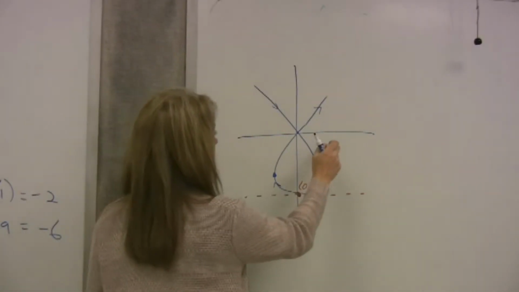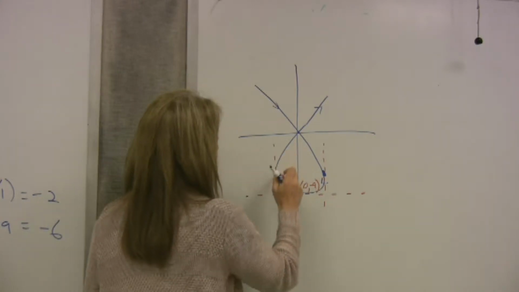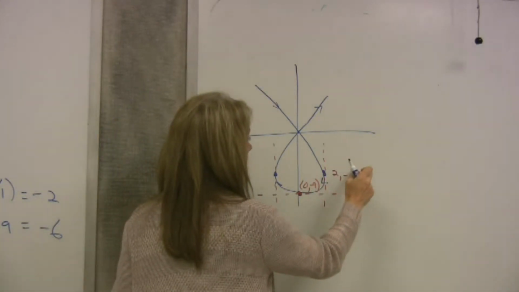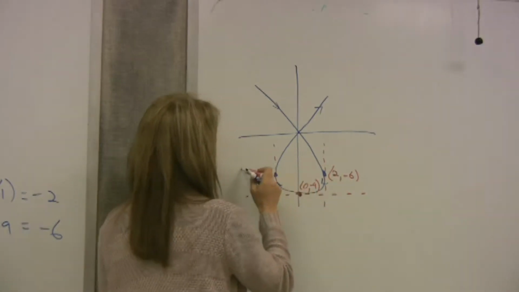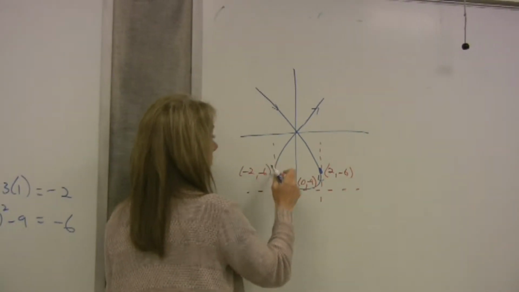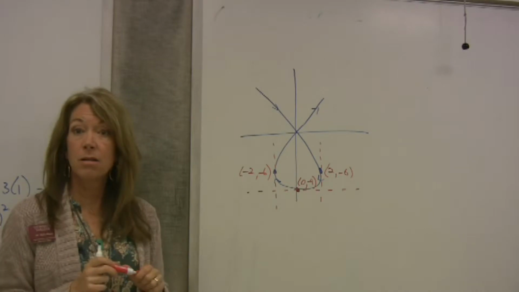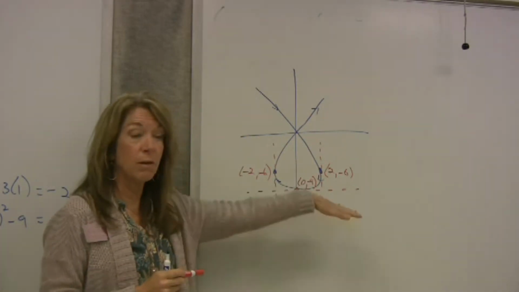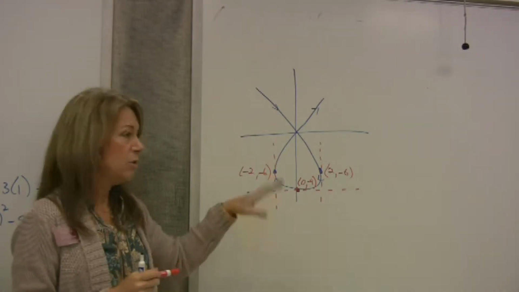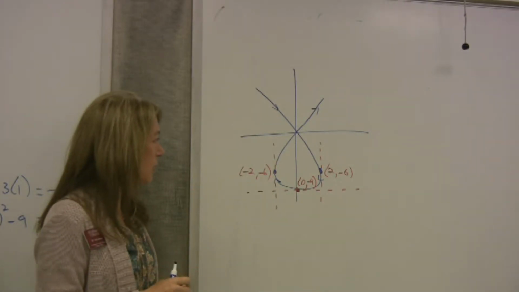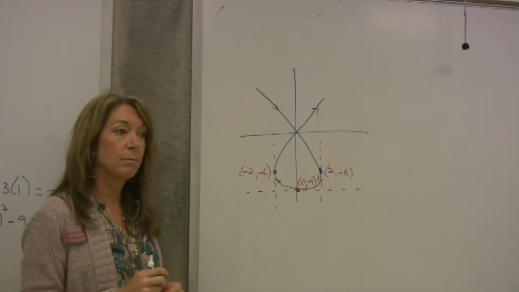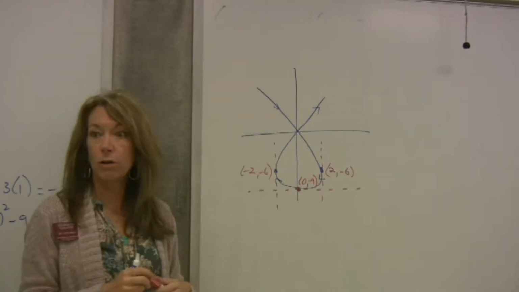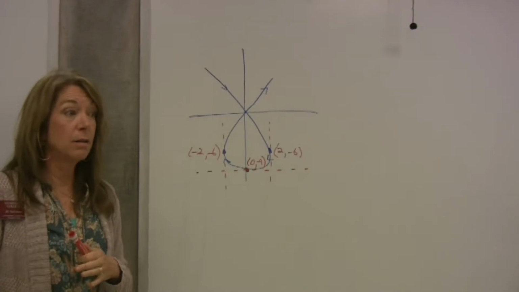Guess what these 2 points are right here and right here. This one is 2, -6. And this one is -2, -6. So you've got the vertical tangents here, there's 2 of them, there's 1 horizontal. Do you see any other vertical or horizontals anywhere else? I've got some people shaking their heads. I don't see anywhere else where it would be vertical or horizontal, which means I didn't miss any either.